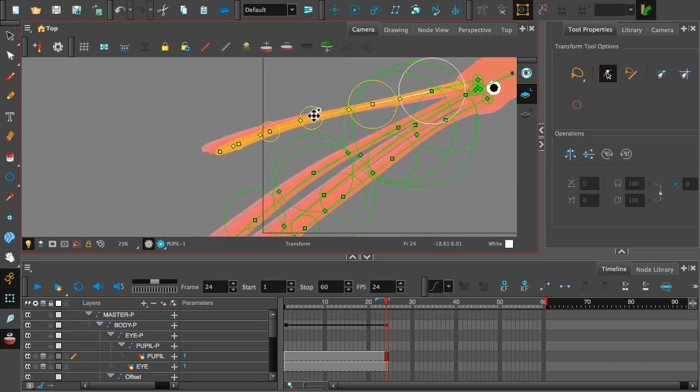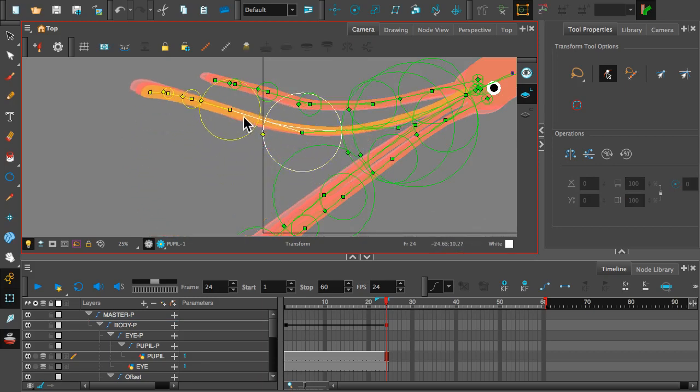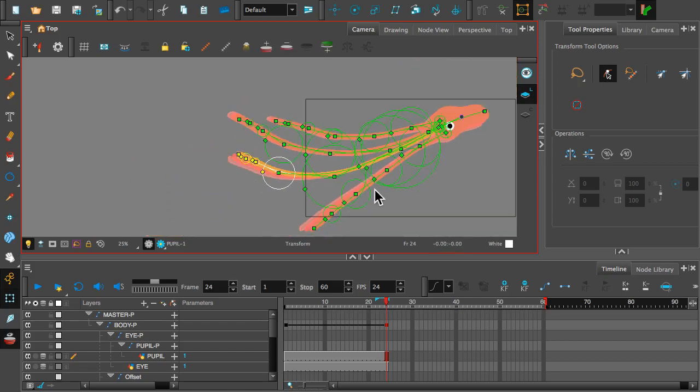I'm actually going to start really messing around with these. So let's say all flexed this way somehow. I'm not really planning this animation at the moment. I'm really just making it up as I go along because I just want to show you how quick it is once you've done this level of rigging to actually begin to apply some real change. And then I'm going to bring this one up here.